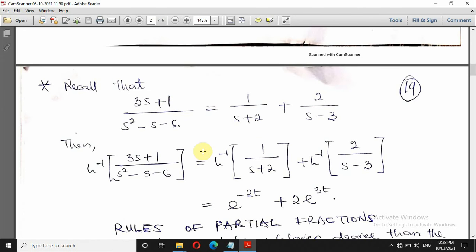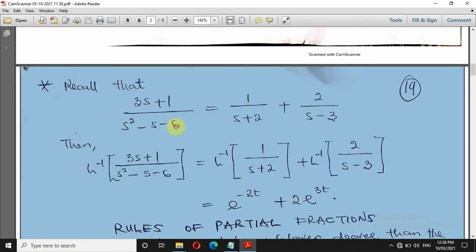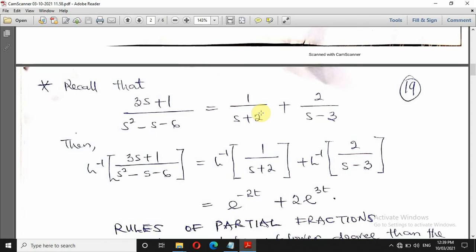Rule number 1. If you can easily factorize the denominator, you can see here x squared minus x minus 6. From here, you can see that if you multiply 6 by x squared, you have 6x squared. If you find the factors, you have 3x and 2x. So if you have 3x and 2x, definitely you know there's a way you can handle 3x and 2x to give you x. So definitely you can see x plus 2, x minus 3. By the time you expand this, it will give us this one.